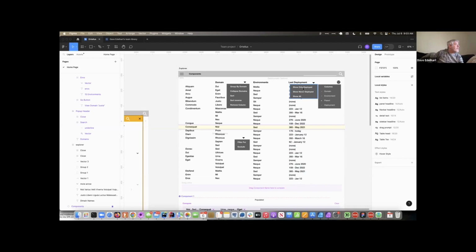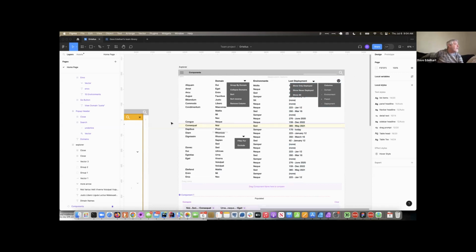Similarly for last deployment, I noticed you have the option for showing things which haven't actually been deployed yet, which you could again use as a focal system. And I left out the parent component because I wasn't completely sure how informative it was on a first blush list, but if you wanted to go into columns and add it back in, or remove columns to reduce your visual noise, you could do things here with the gear system.